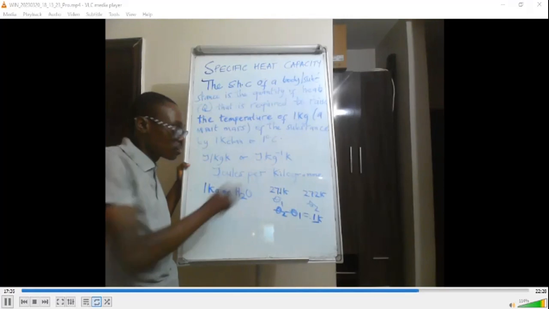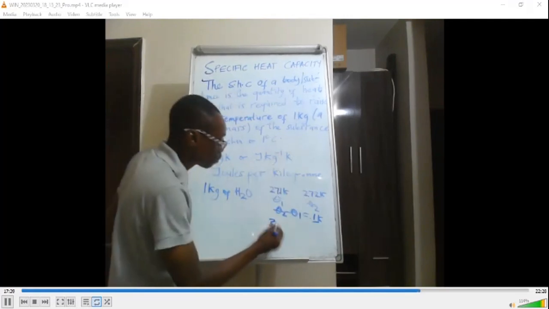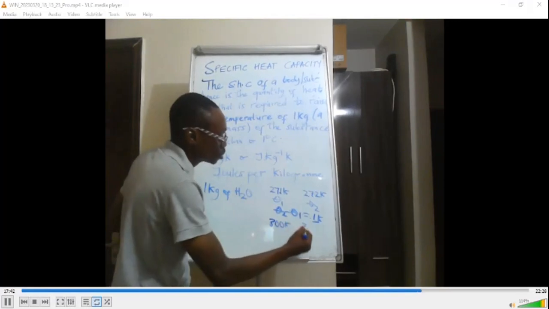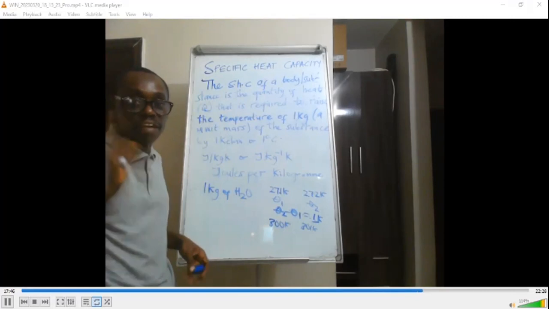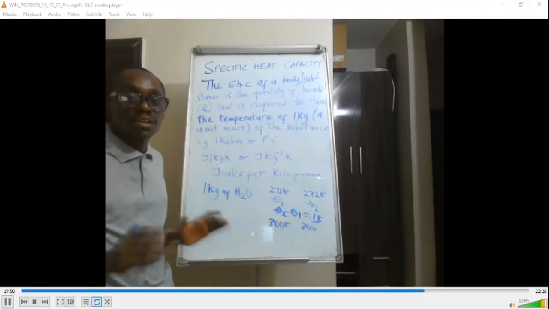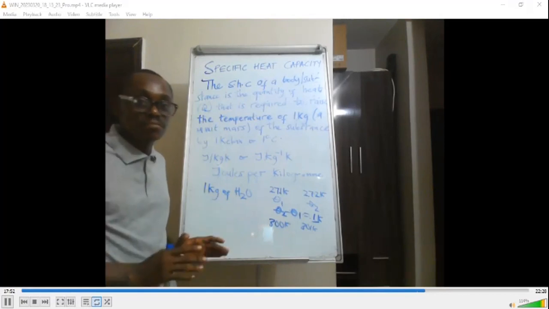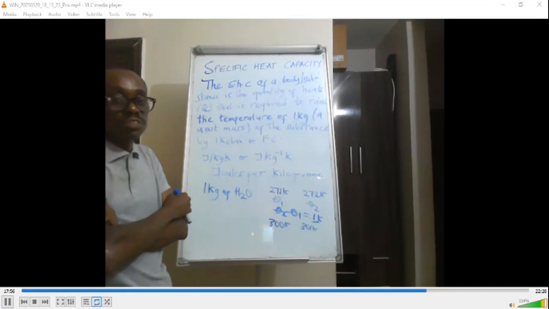for water, the amount of heat that you need to raise the temperature of water from 271 to 272 will also be the amount you need to raise it from 300 Kelvin to 301 Kelvin. As far as it's an increase of 1, the amount of heat will be constant, will remain the same in each instance as far as you are raising it by 1 Kelvin. So what's this amount of heat?